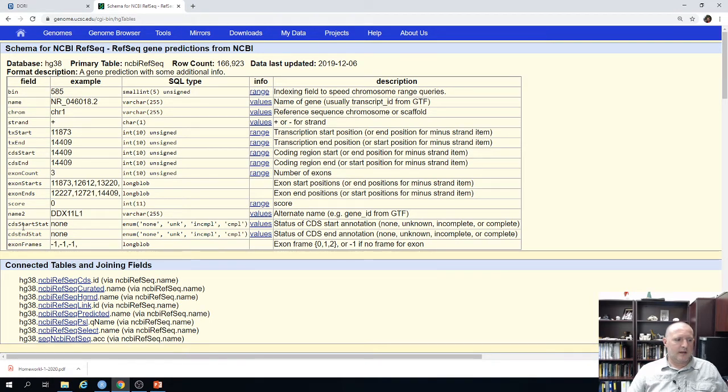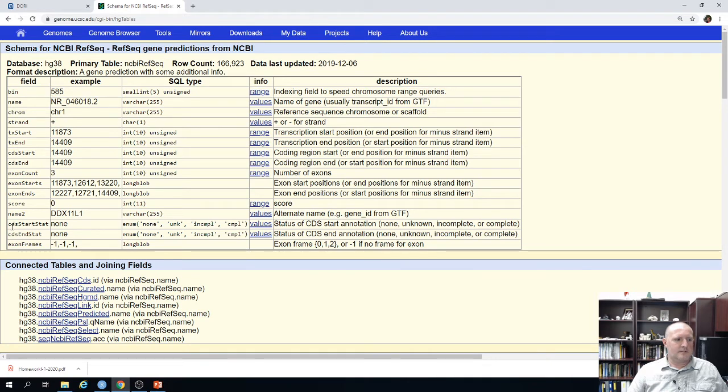And then we also have a column that has the start positions for all of the, let's see, okay, I think I already went over the row. So this exon starts is where each of the exons start, exon end is where each of them end.